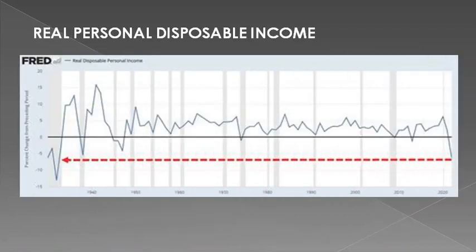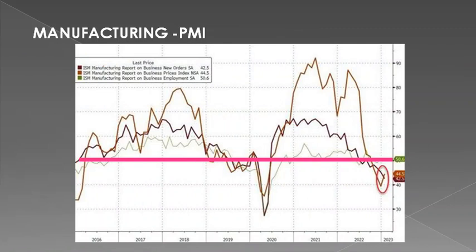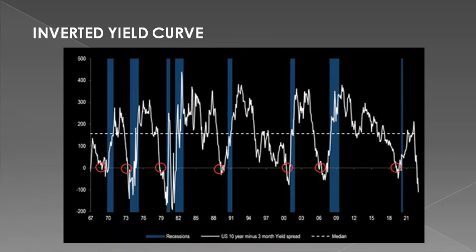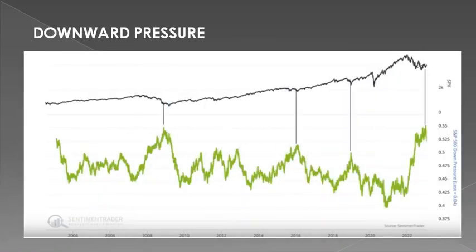The games may go on further, but seldom has the economic and macro data been worse. Real disposable income has simply collapsed on a year-over-year basis according to the Federal Reserve's own charts shown here. The Manufacturing Purchasing Manager numbers for new orders, business prices, and employment are all below 50, 50 being the level that marks contraction, not merely a slowing. The yield curve has been inverted for some time, but is now at levels not seen since the Volcker crisis in the late 70s or early 80s. Something is seriously amiss, and therefore is not likely to end well. An analytic seldom seen is the one shown here.